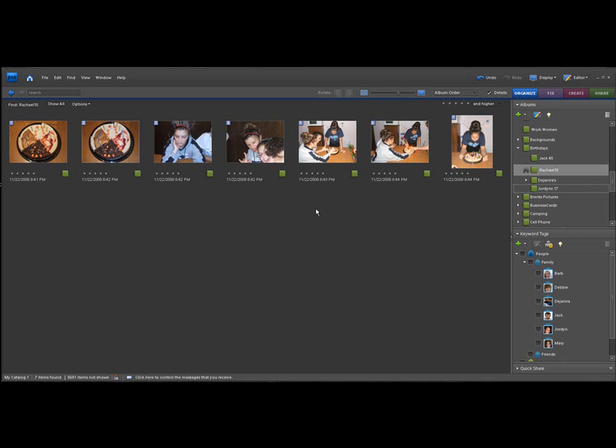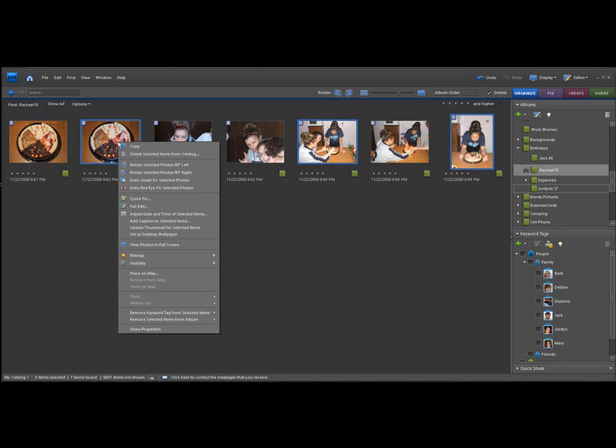So what we need to do first is open up different pictures at one time in our editor. To do this, all we have to do is select one, hold your control key down, select another one, and then holding the control key down, select the last one. Then just pick any of them and right-click on it, and you can just go down to Full Edit.